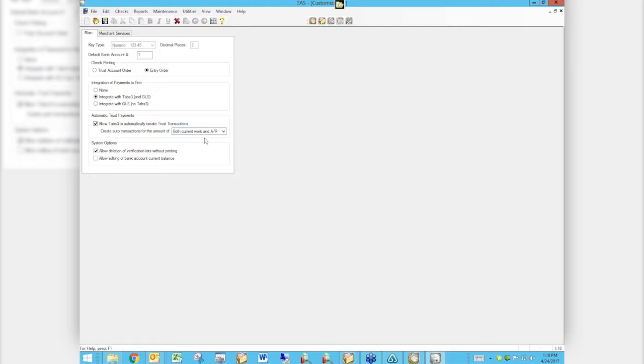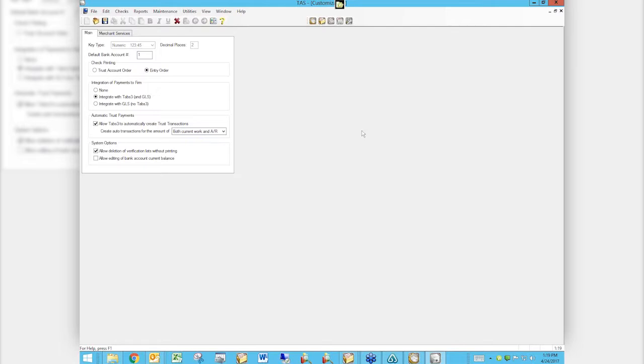Do you bill your client and then the next time you bill them, take a payment for what was owed the previous statement? If that were the case, you'd set it to AR only. If you know that they're always only going to have current balances, then you could set it to current work only, but if that's the case, you might as well set it to both current work and AR because AR would never come into play. Most firms will set this to both current work and AR.